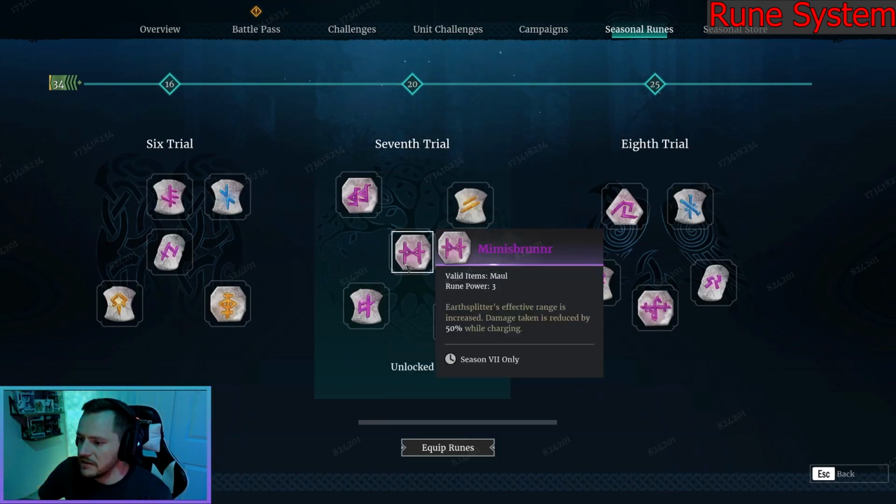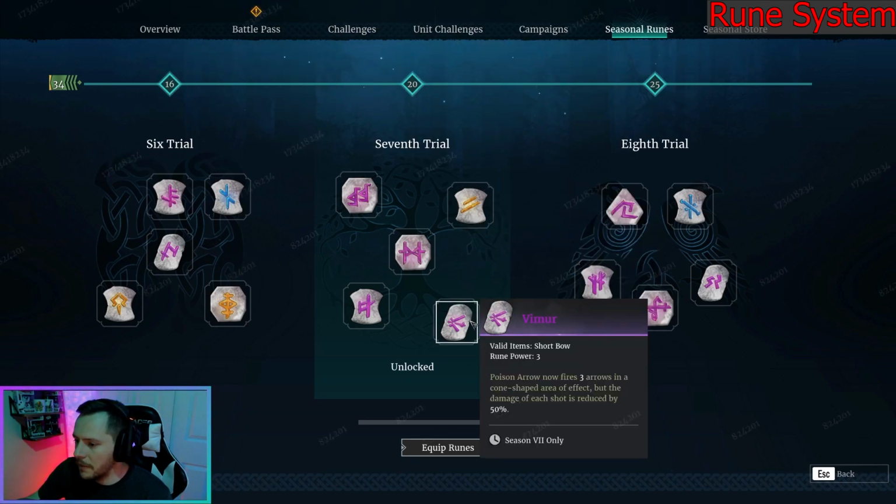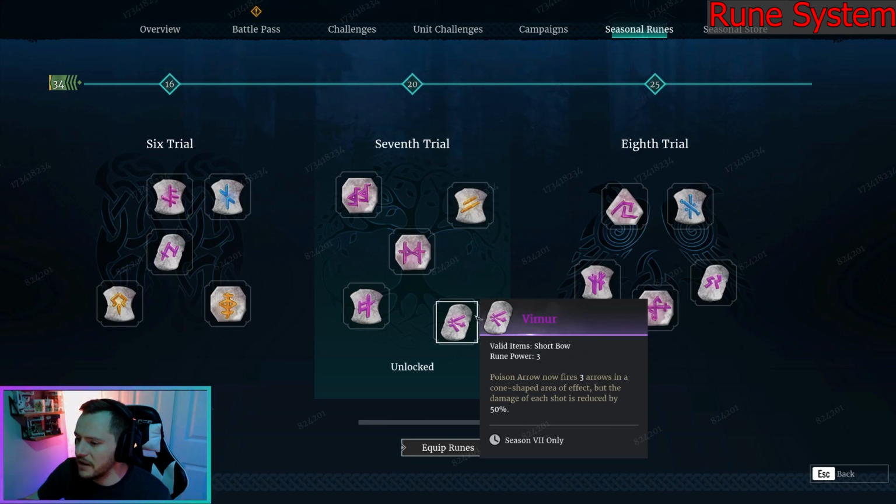Fearless and Steadfast, Nodachi, Maul, Earth Splitter's effective range. Okay. On the capture point. Okay. Poison arrow now fires 3 arrows in a cone-shaped area of effect. Neat. Okay.